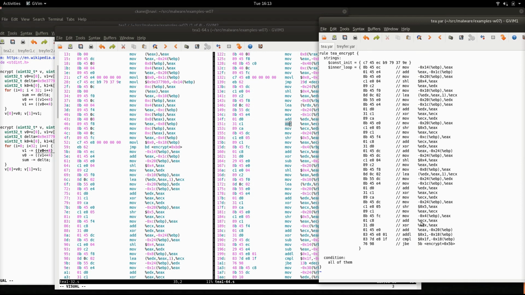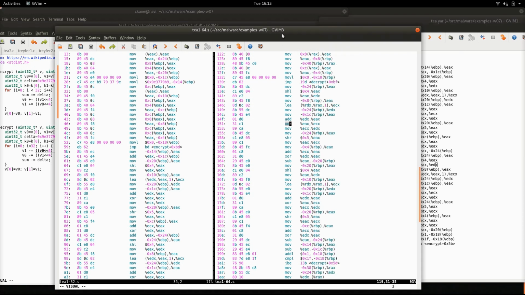So is the data, yep, so maybe this move, and add, and move, and add. I want to see if maybe they are operating on the same set of data. So let's see. Actually, this is the one I want to look for.